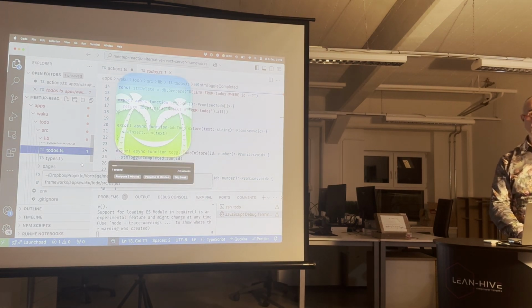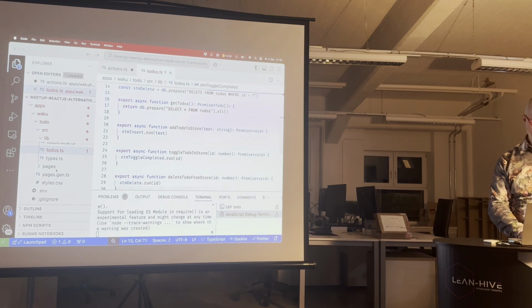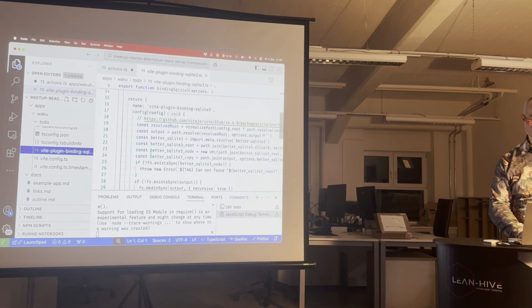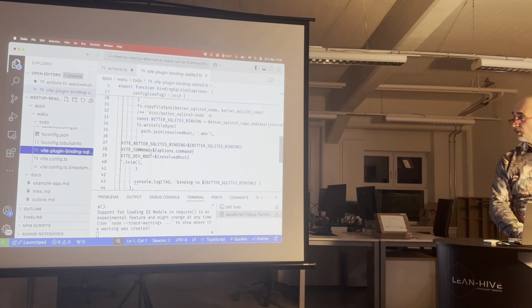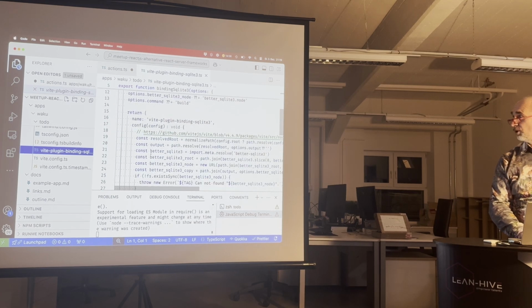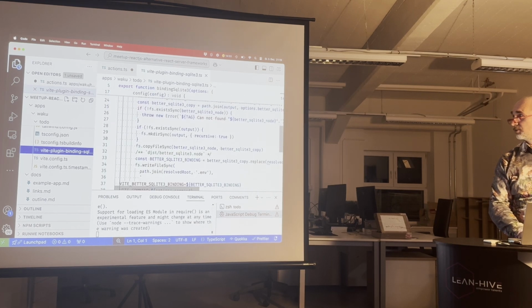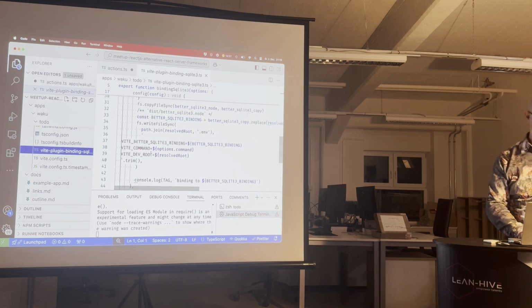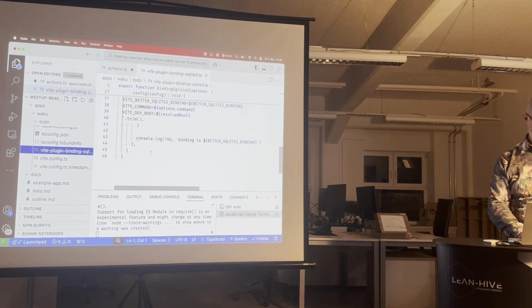Vite has no idea about binaries, so when you use something like SQLite, which needs a binary, it will fail. So good luck, but it's not that hard. You just write your own plugin and check when it's looking for new things, then you copy it to the target directory. That's all.